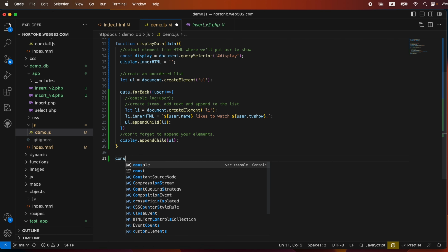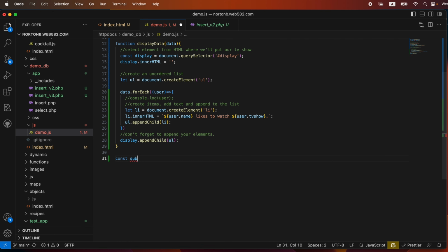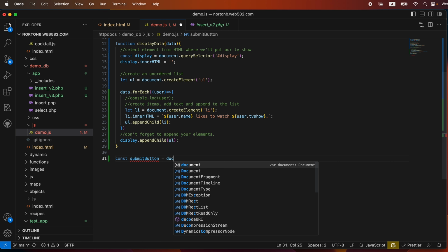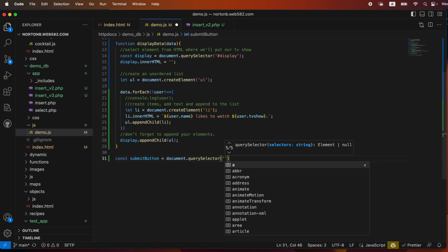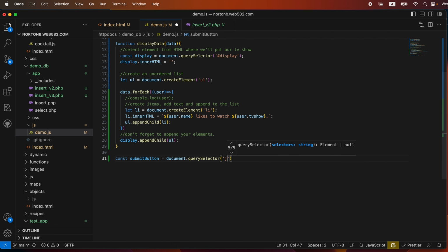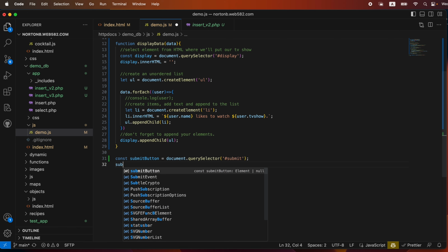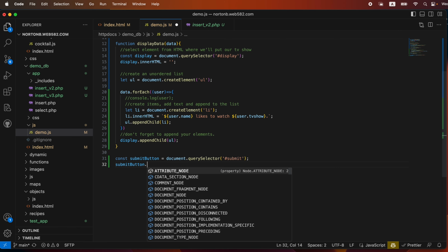So I'm going to create a constant, call it submit button. Use a query selector, and I guess it's called submit. And then I'm going to create that event listener.